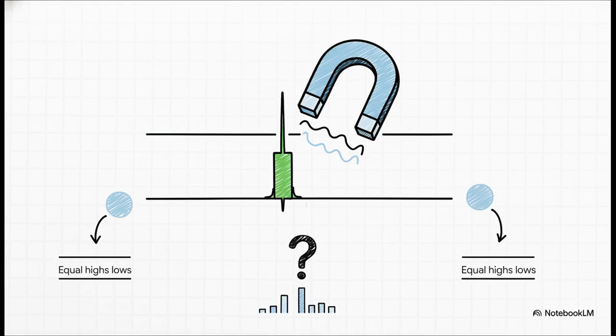The traps are always hidden right where everyone else puts their safety nets. I mean, just think about it. Where do most traders place their stop-loss orders? Just above an obvious high or just below an obvious low? The big players, they know this. So they will intentionally push the price just past those levels to trigger all those stop orders. This creates a massive cascade of orders, which is just liquidity for them, before they reverse the price and leave everyone else holding the bag. A breakout on really low volume is another huge, flashing red sign of a trap.